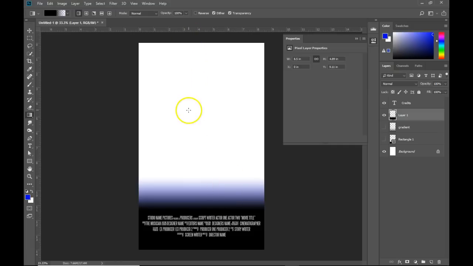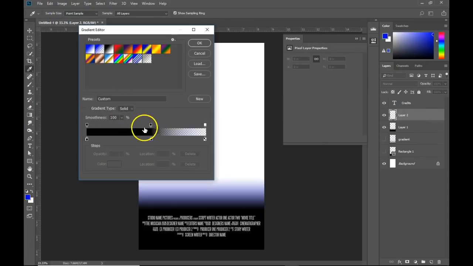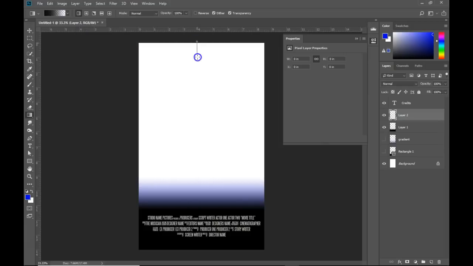Also, you might have a movie poster that's going to have a gradient coming from the top. So if you're adding words at the top, you might want to add a gradient coming from the top. You can take that same gradient or you can adjust it. You can still change this top box to where it's more see-through so it's not quite so solid. See how now it changes a little bit differently? So you've got all kinds of options here.